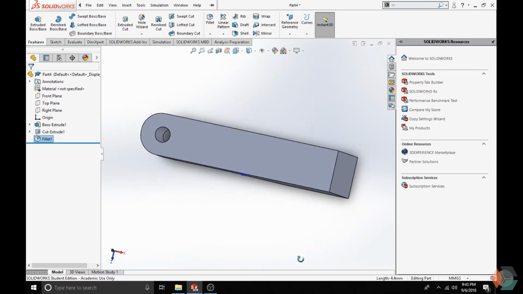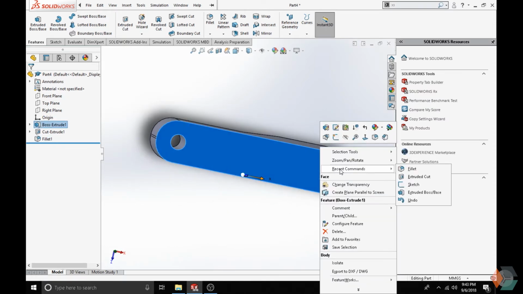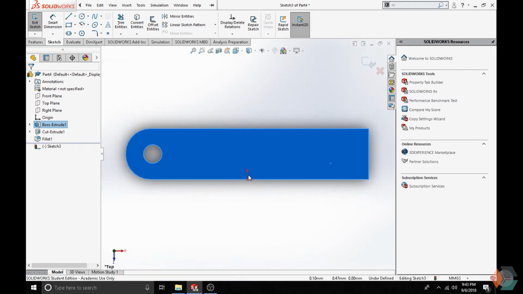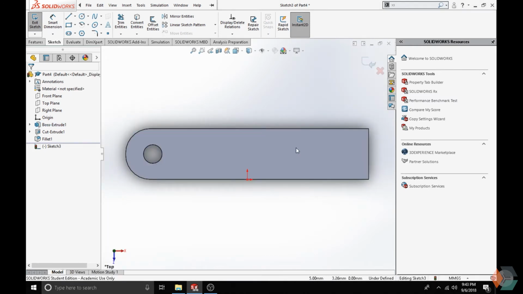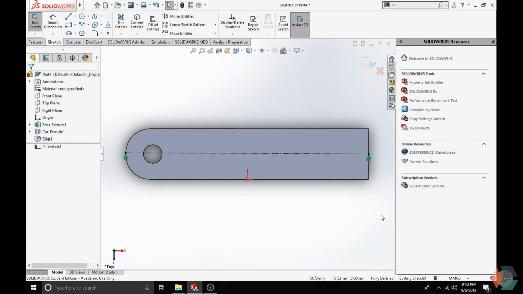Now let's create. Let's get on top here. Right click sketch. So select sketch, hit the space key to get this view of the object. Now again, let's get a construction line. Go to the line tool, select center line, construction line, find the midpoint, draw a line across it, and get out the line.